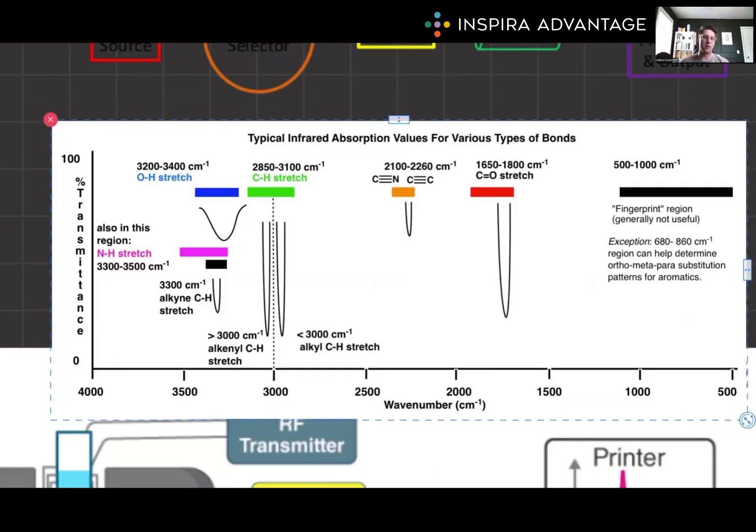Now let's talk about infrared spectroscopy. The MCAT loves, loves, loves asking about IR, especially about alcohols. Here, the focus is on vibrational transitions. So molecules absorb infrared radiation, leading to changes in vibrational and rotational states. Each functional group within a molecule has characteristic IR absorptions, serving as basically a molecular fingerprint for big chunks of atoms or functional groups. This is going to help us find functional groups within the molecules. The MCAT tests this so frequently, so IR has its own video with practice examples. But basically, as we can see here, the wave number is going to change depending on what functional group we've got.